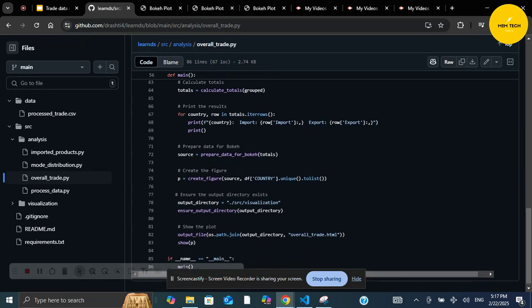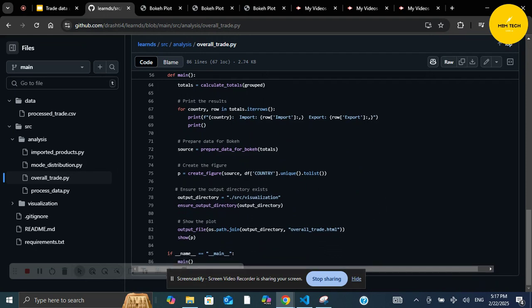And for each import and export based on the country, I just printed it to make sure that I'm getting the right data. And I added that as the source for the VBar to create a figure based on the country and the values that we got for import and export.